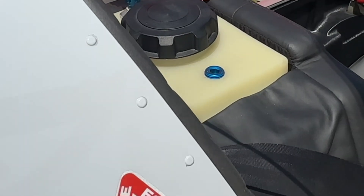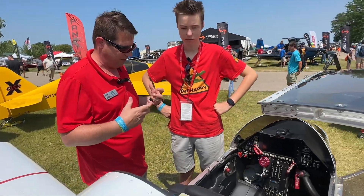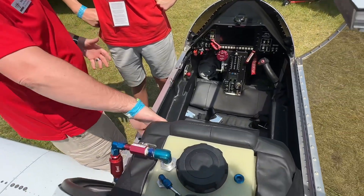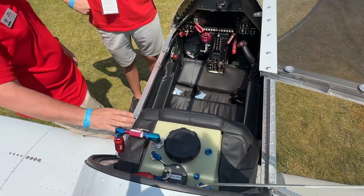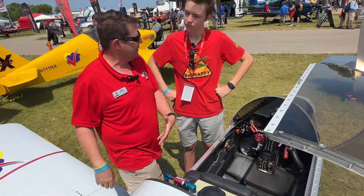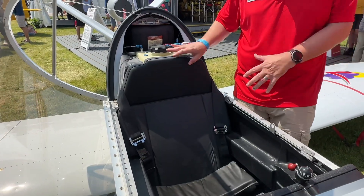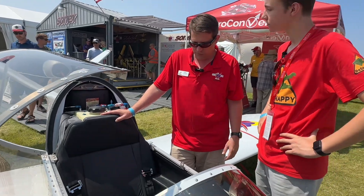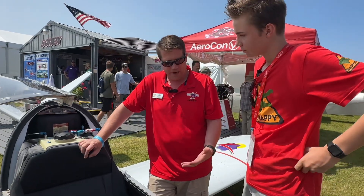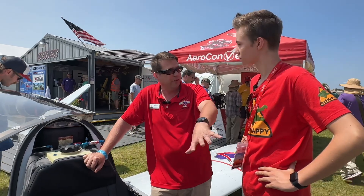So what do we have up here? This is the fuel tank — a rotationally molded cross-linked polyethylene fuel cell, so it's seamless, incredibly crash-worthy, and rupture-proof. It's a safe fuel system to have in the cockpit. We have it in the cockpit because we need so much fuel we don't have room in the wings. We also have removable wings so you don't have to defuel the wings when you want to trailer it. The fuel tank actually makes up the seat back for the pilot — you're leaning against the fuel tank. In the Piper Cub days and other vintage airplanes they had metal header tanks that were welded or brazed together, which is far less safe.